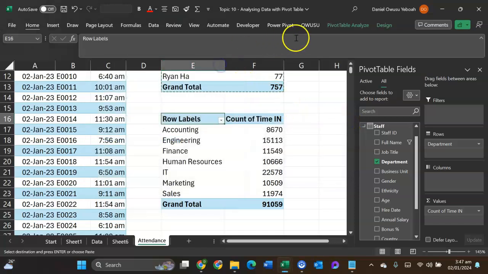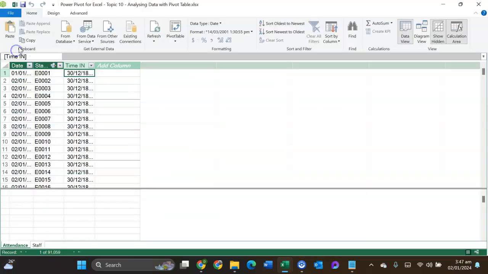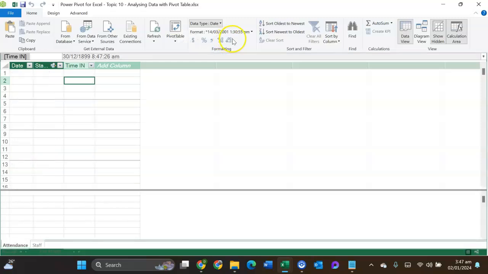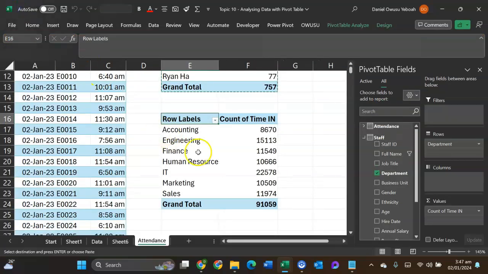So what can we do? Let's go to our Power Pivot and see what we can do. In Power Pivot, to go back to your data model, you come to the tab Power Pivot, and you come to Manage. You see your time in over here is showing as dates. Now, it will be easy to do these calculations if we actually use a decimal. You know, date and time can be shown as decimals. So let's change the data type from dates here to decimal. So time in the data model is going to be shown as a decimal, and then we can format this in Excel as time. So to go back to Excel, I'm just going to click here.